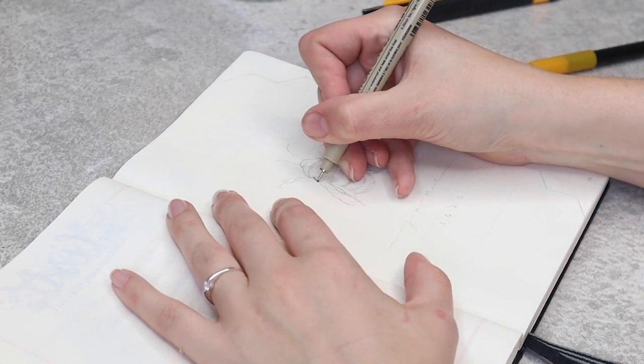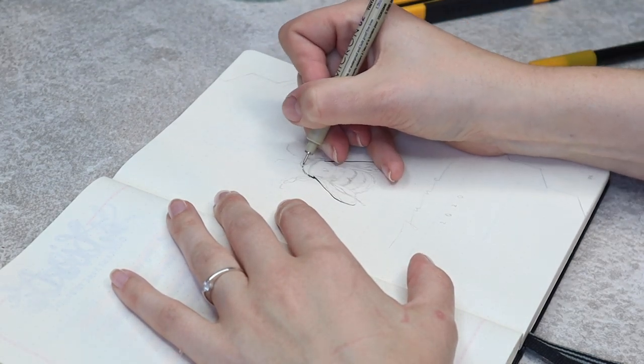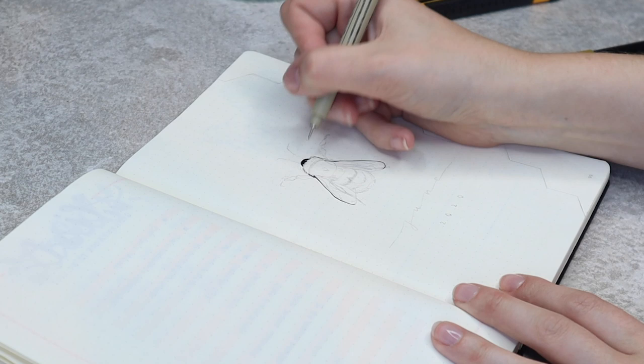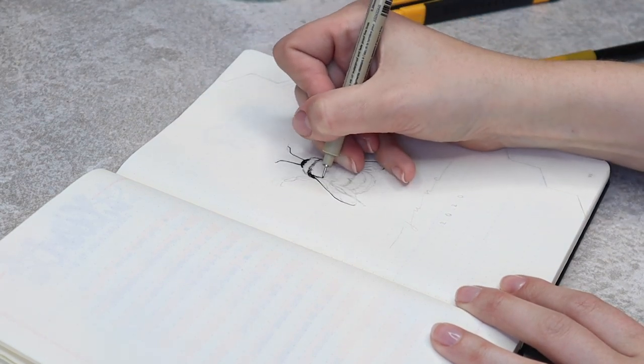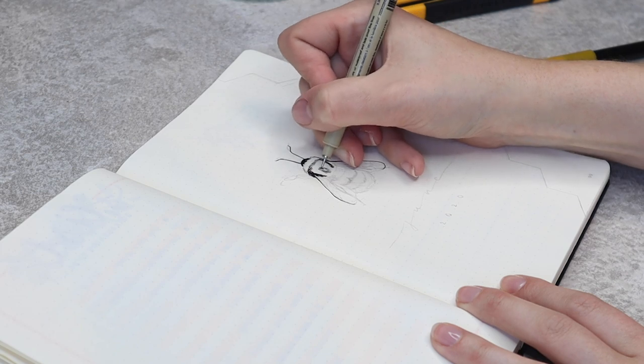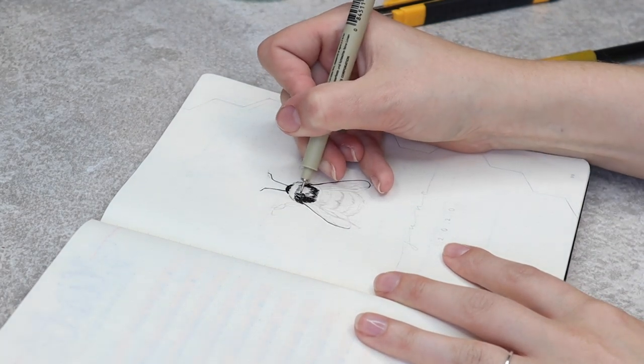Back to the cover page. It's quite simple this time, but I always prefer the minimalistic covers. To define the bumblebee, I use a thin Fineliner, 0.2, I believe. My apologies for the camera, by the way. This video focuses more on my hand instead of the illustration.